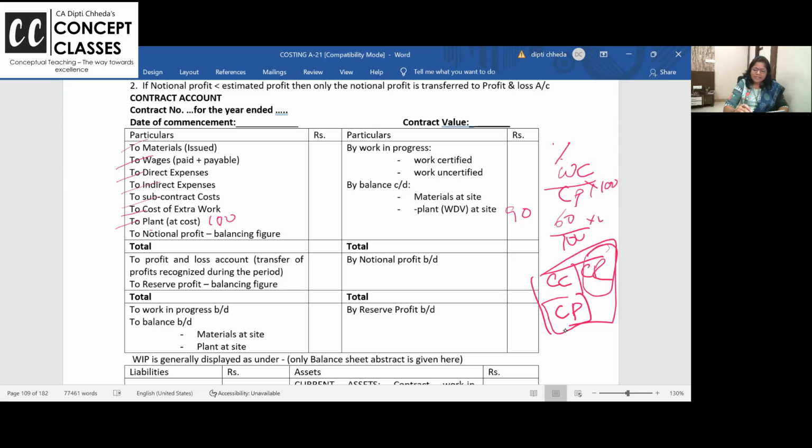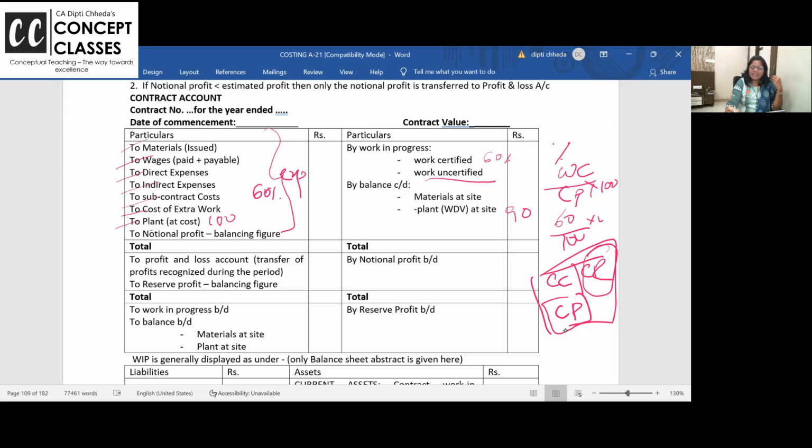That's why I'm writing here on the debit side, this is my 60% expense. This side I'm writing work certified, 60% income. And then we have one more term called work uncertified. Now what is it? So 60% of the building is over, G plus 1. But for the second floor, we have put up some pillars, some watering we are doing. So some part of work is over.